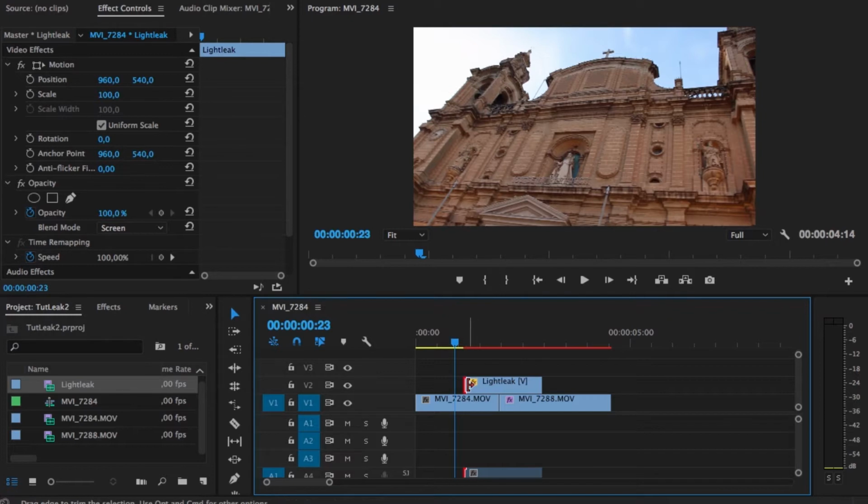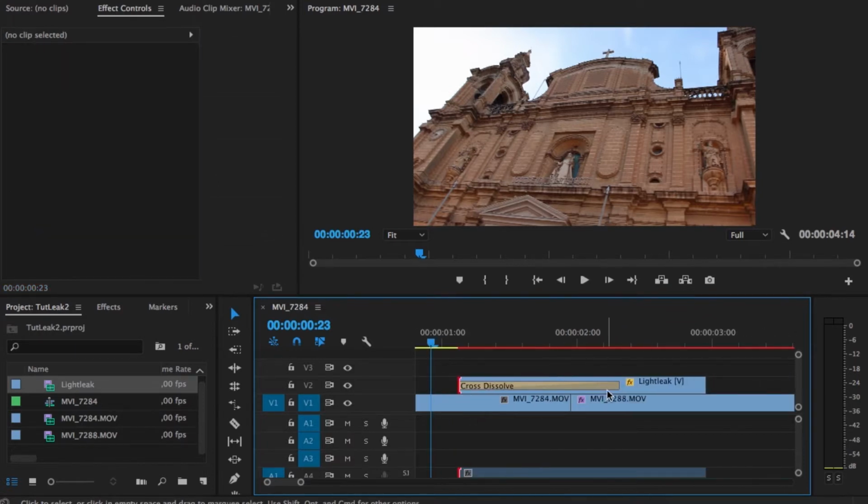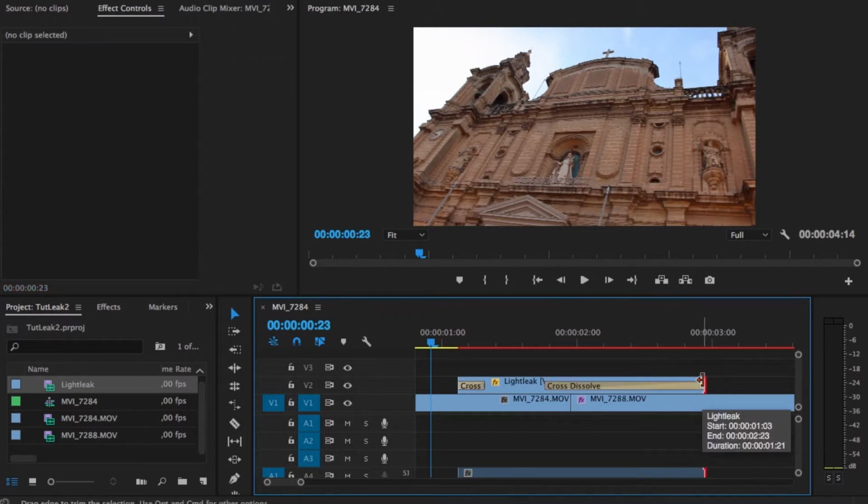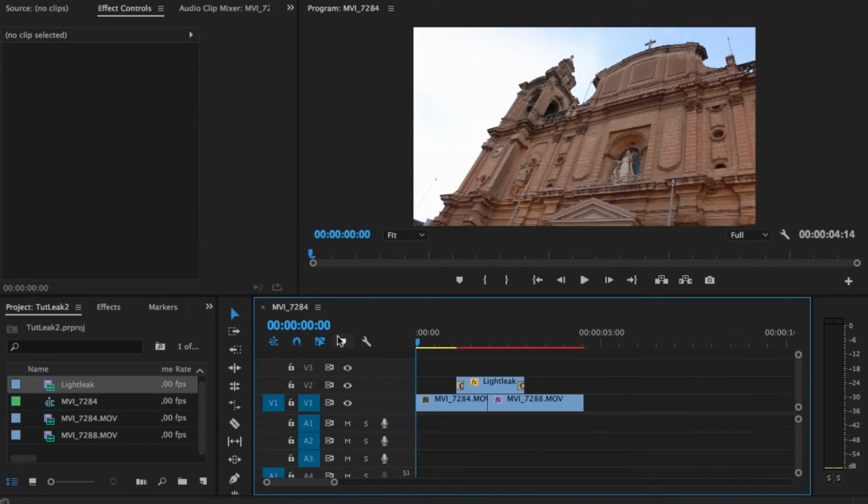So I want to add fade in and fade out. A quick shortcut for this is Command D, or Control D on Windows. Zoom in a little bit and make it shorter, so you're adjusting the length of how long it takes, and you can see the duration. I would like 5 seconds, and then Command D again and 5 seconds for fading out. So now if we look at the footage, it looks like this.